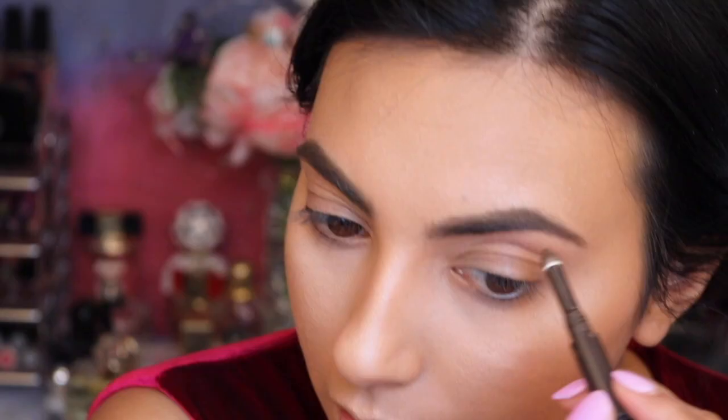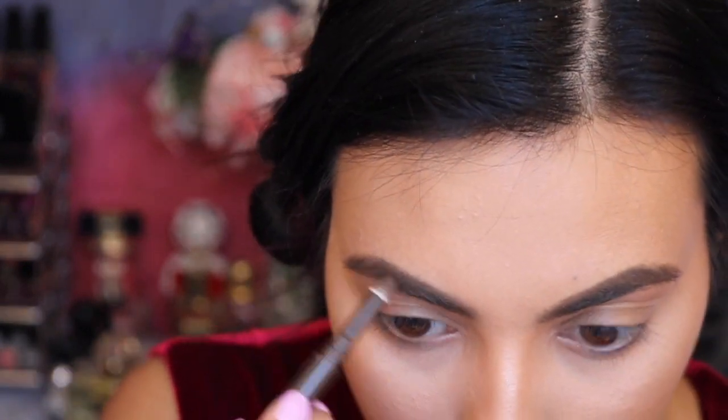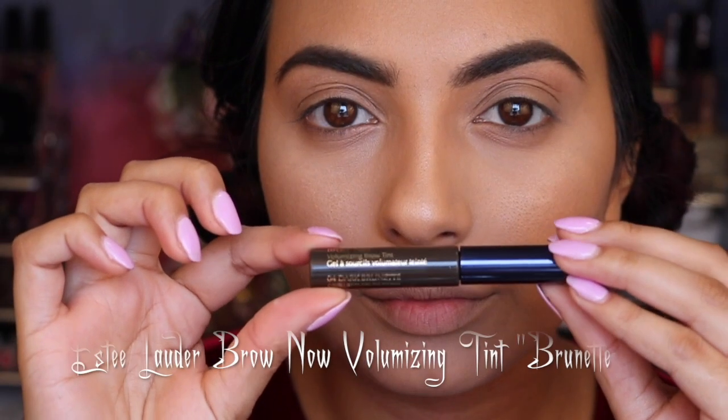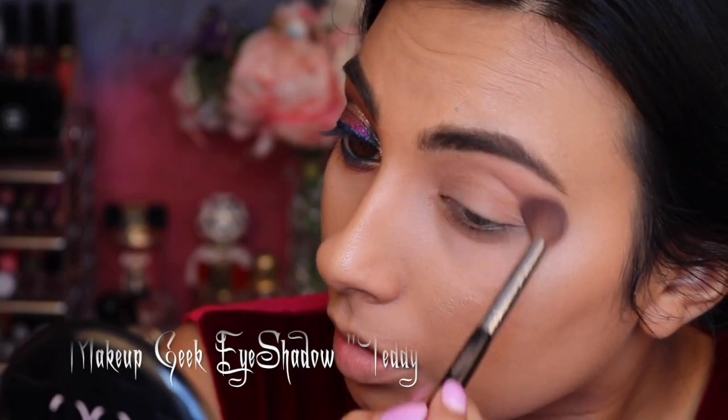Now I'm using the powder from the center and just placing that all over the eyebrows just to fill in any sparser areas and set the makeup, and then brushing that through with the wand on the end. And then I'm going to go ahead and set my eyebrows with the Estee Lauder Brow Now Volumizing Tint. And yeah, now it's time for eyes.